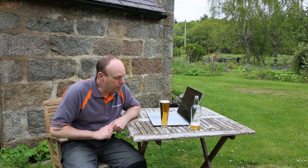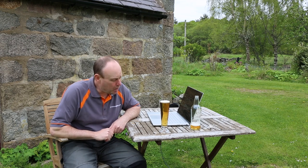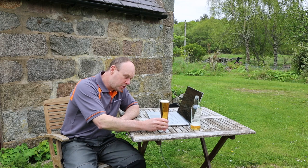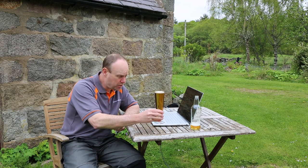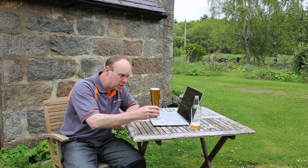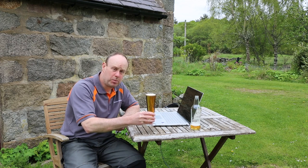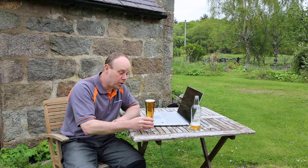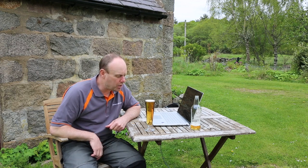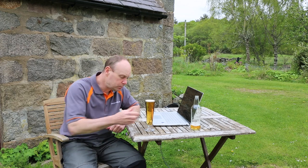Well, the pour went well. It's well carbonated. It's absolutely crystal clear. I can see the blades of grass through that glass. The bubbles are rising up nicely, and it's holding a nice head because of that. And the head on it is almost an iridescent white colour. And I think that's mainly from the wheat malt I put in it.